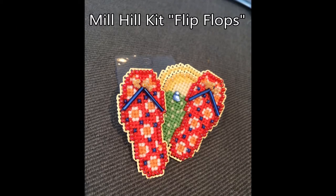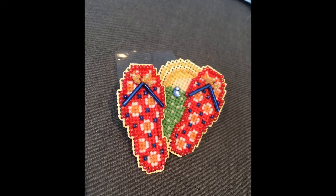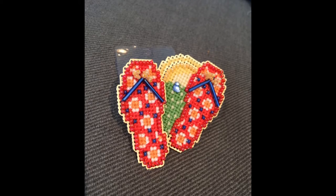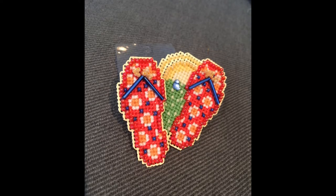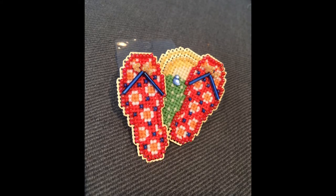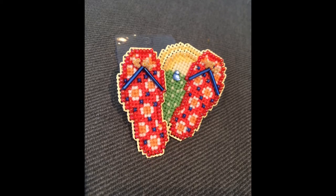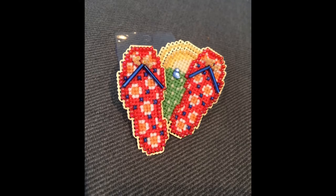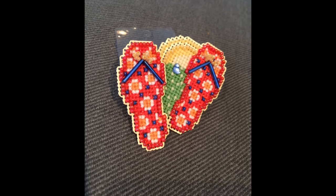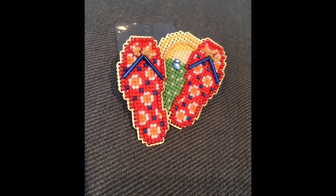Another Mill Hill bead kit. These are flip-flops, and it's actually two pieces. You stitch the right flip-flop and the bucket on one, and then the left flip-flop on a separate piece and tack them together. There's a tiny little treasure. The picture showed a butterfly, but it came with a bird. It might be a little too small to see. And this one has something a bit unique about it. There's sort of loops of beads on the thong part of the flip-flops. So that was fun to learn how to do.